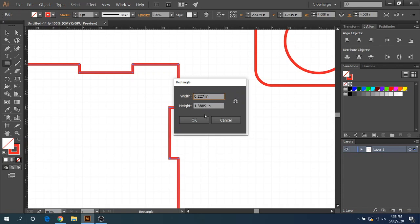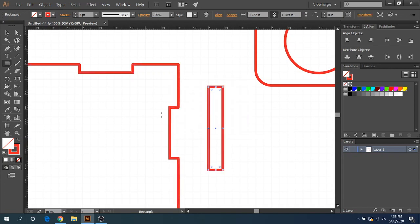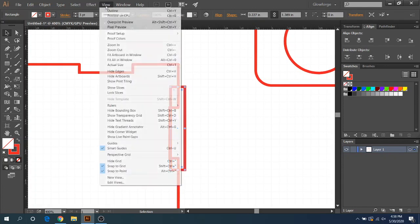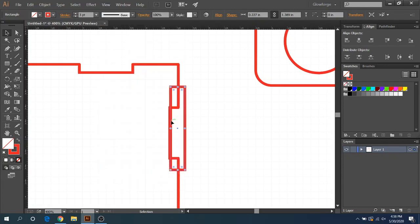The height really doesn't matter in this case — it's just giving you the range of how thick your material is as a reference. We'll click OK. From left to right, these two nodes represent the thickness of your actual material. Grab the rectangle and drag it until it snaps into place. Make sure you don't have snap to grid turned on so it will actually connect and the two paths overlap perfectly.